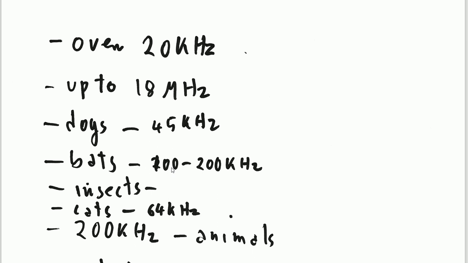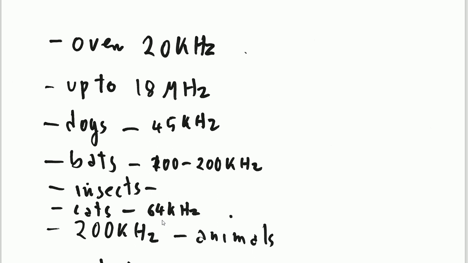So it takes a signal from a bat, divides the frequency by a factor of 10 or whatever, and brings it down to the human range. So you can have your bat detector where there are a lot of bats flying around, and you can listen to some representation of what their calls sound like at a lower frequency you can actually hear. Cats can hear up to 64 kilohertz, so again, they can hear into a spectrum you can't hear at all. Yeah, it's quite interesting.